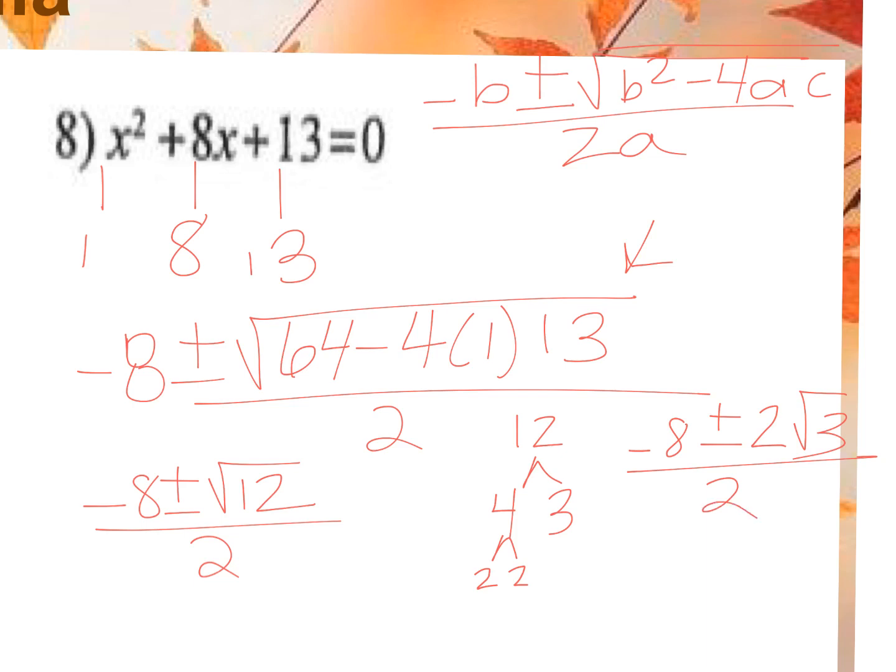Alright, notice that all of the outside numbers are even, so that means they can all be divided by the same thing, so we're going to want to do that. So instead of -8, we're going to divide that by 2, make it -4, plus or minus 2 divided by 2 is going to be 1. You can write the 1 if you want to, I'm not going to. I'm going to say radical 3, and so -4 plus or minus radical 3, because 2 divided by 2 is going to be 1 as well. You won't get it wrong if you write -4 plus or minus 1 radical 3 over 1, but you don't need it.